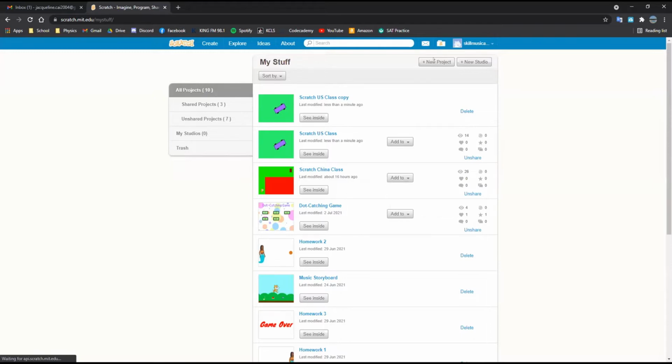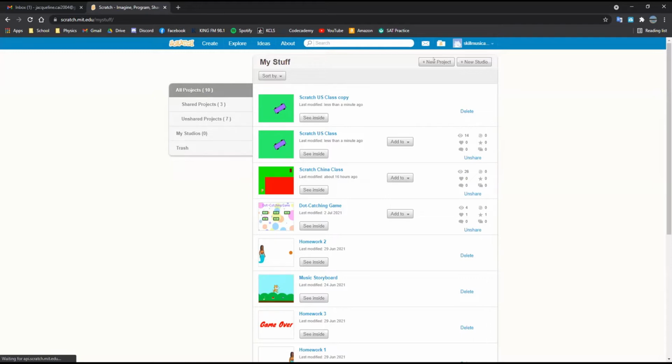So in each of the individual buttons that you see here, you should have this segment of code that says, when I receive some other button clicked, then stop all the other scripts in sprite, and that will make sure to stop this forever loop.